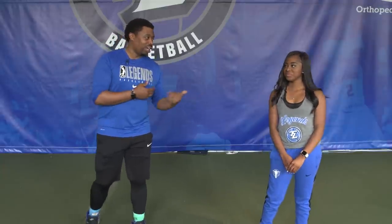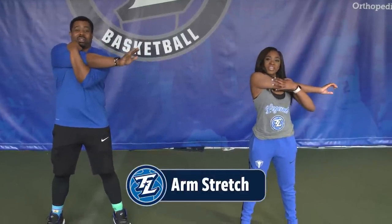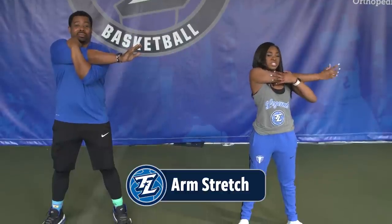So we're going to get things started. Little light stretch. Coach Jay, what you got for us today? All right. We're going to start it off by taking your right arm, and you're going to just cross it over, kind of twist your wrist a little bit, just like that. Okay, and then we're going to take the other arm, do the same thing.